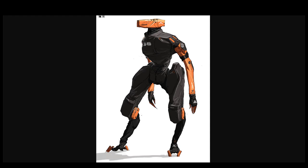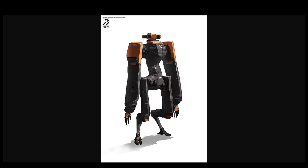And again, it shows that you don't have to show every single mechanical part, right? It has a nice look if you cover it up. You'll see it a lot in factories, because I think it's really more for protection, to keep the equipment from being damaged, I guess. So that's pretty cool.